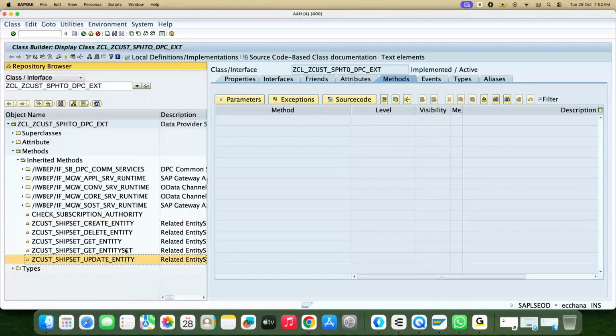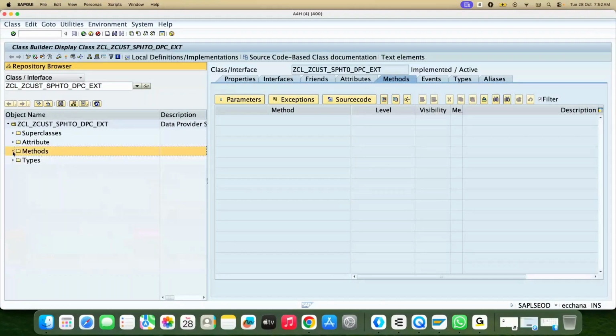If you wanted to read a single record, then you need to implement the get entity method. If you wanted to read multiple records, then use get entity set. If you wanted to delete a record, then you can go and use delete entity. So these method implementations and the testing of steps 5 and 6, we will see in tomorrow's class.